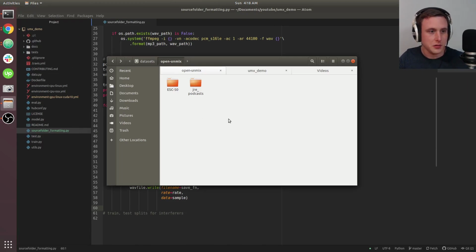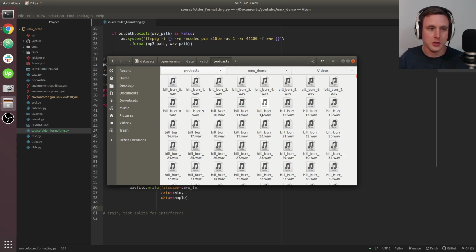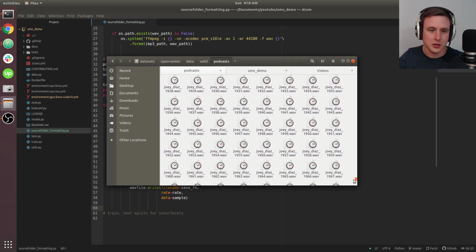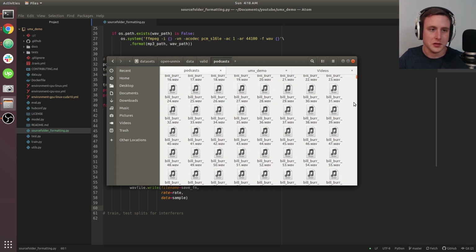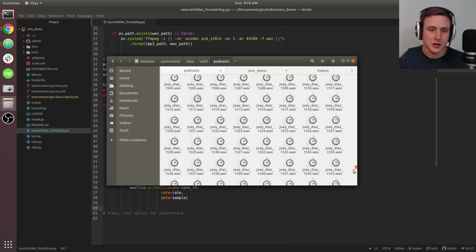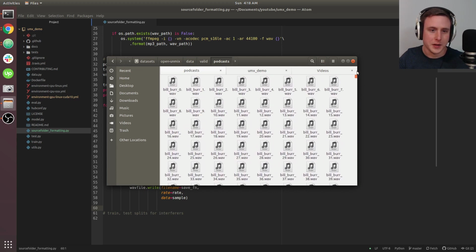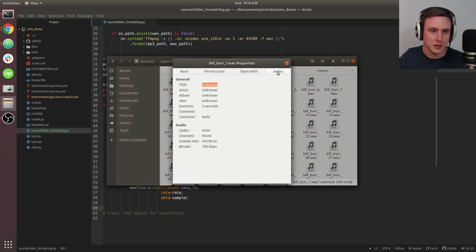We can actually check it out. So if I go to, now we have a data directory, so it got created. We've got a validation directory. It made a podcast directory, and within that, we've got all these train stuff. Or I guess, sorry, this is the validation, but these are all the little 5-second samples that we just created. In fact, you could take a look at it.